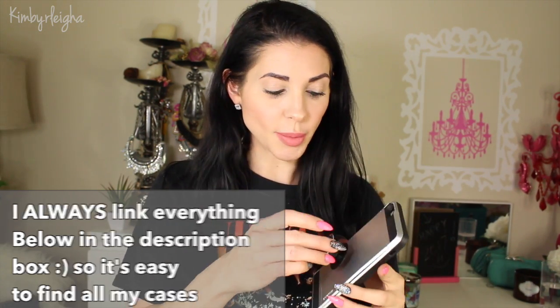If you position the pop socket in the middle of your phone, I'm just going to tell you the pros and cons to this. One of the pros is that if you are someone that watches a lot of videos, then you can easily prop your phone like this, which is what I just showed you with the two pop sockets. The only problem is, and this is why I personally don't have a pop socket in the middle of my phone, is because I have a large phone. Now, granted, you can definitely use a pop socket in the middle to take selfies. This is actually a very stable position for the pop socket for video.